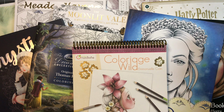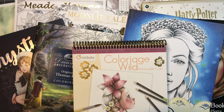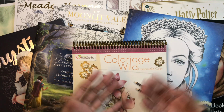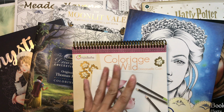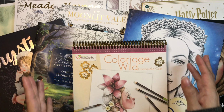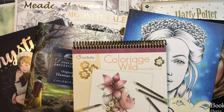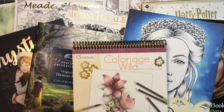And yeah, I know for myself, I did pick books that I felt were challenging to me, but your 10 books don't have to be. They could just be books that you've been wanting to color in, but are still sitting on your shelf, and those are going to be the 10 books that you're going to bring to the front of your list to work on. So I'd be very interested in seeing what those books are. And yeah, those of you watching, please let me know in the comments which untouched books of yours you would like to pick to color in this year.